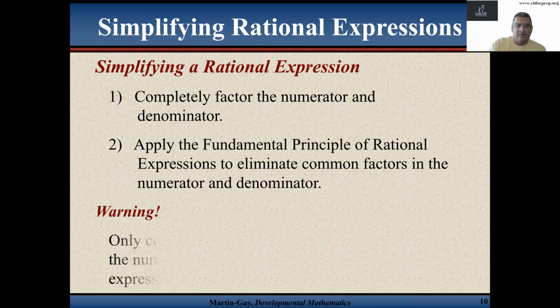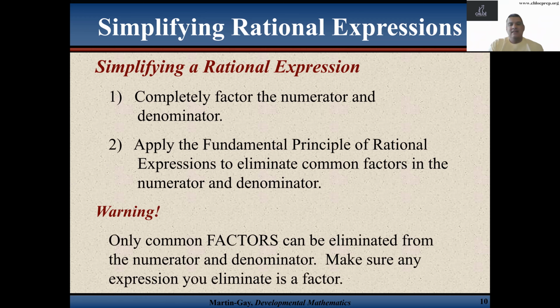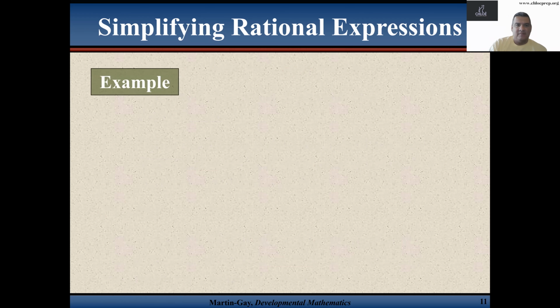Fancy words, don't need to worry about it. And that's just reiterating that it has to be a factor. So x plus 1 on the top and x plus 2 on the bottom, those are 2 terms. They're adding. You cannot simplify that. Now, if it was x plus 1 on the top and x plus 1 on the bottom, that's just 1, because anything over itself is 1. It has to be multiplication or division to be able to factor things out. And I can tell you from my own experience, I made a lot of mistakes on that when I was about your age, many years ago.